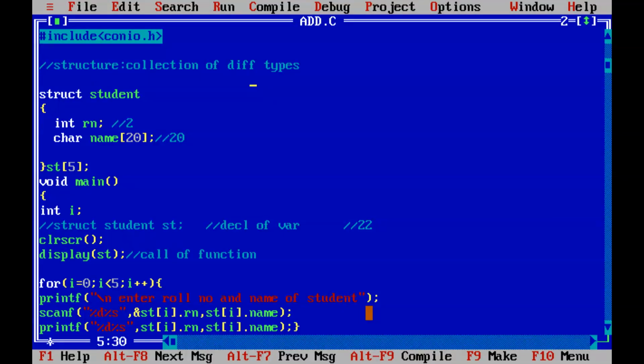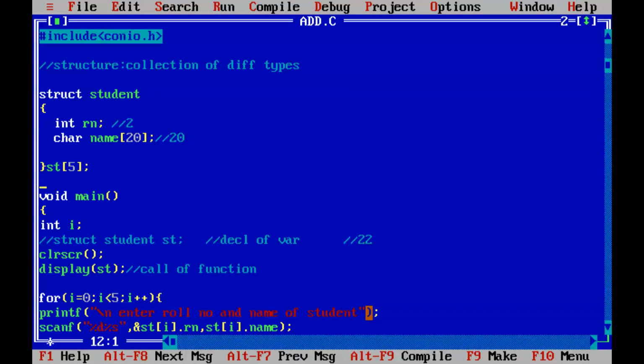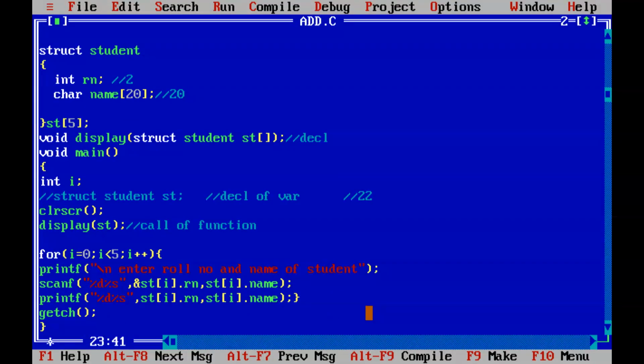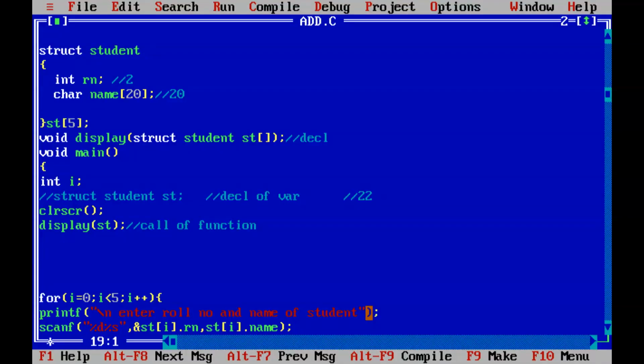So for the declaration I will go over here. Okay, this will be fine. Let's declare it globally. So here I will write void, let's say this function is not returning anything at the calling function end. So struct student, and let's say it is an array of structure. Fine. So this is where the function is simply declared. So this is the declaration. We are having the call also. Now only one part remains, and that is nothing but the definition of the function.